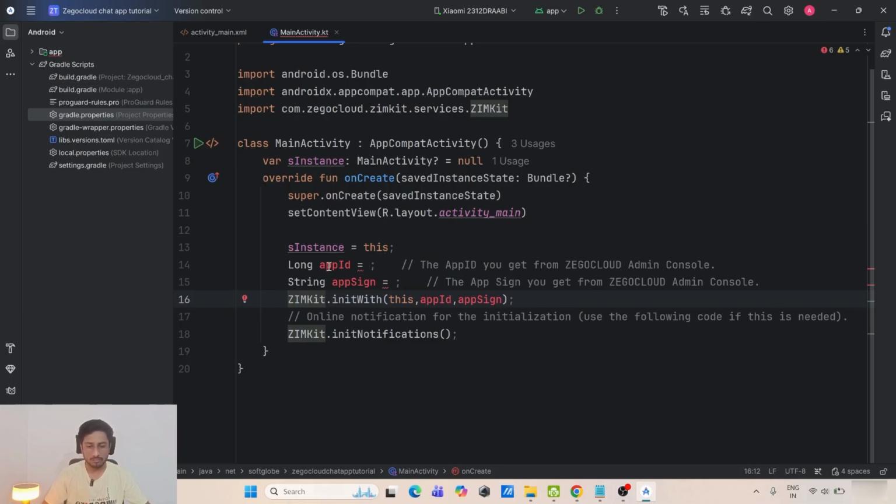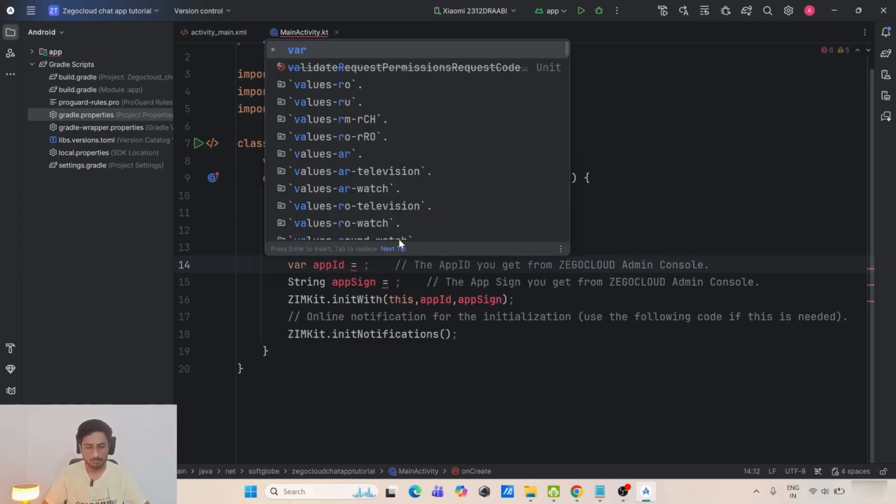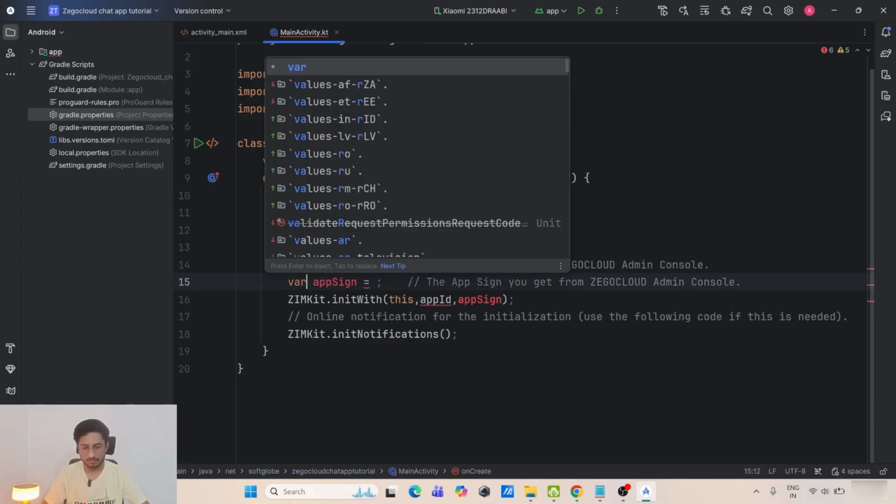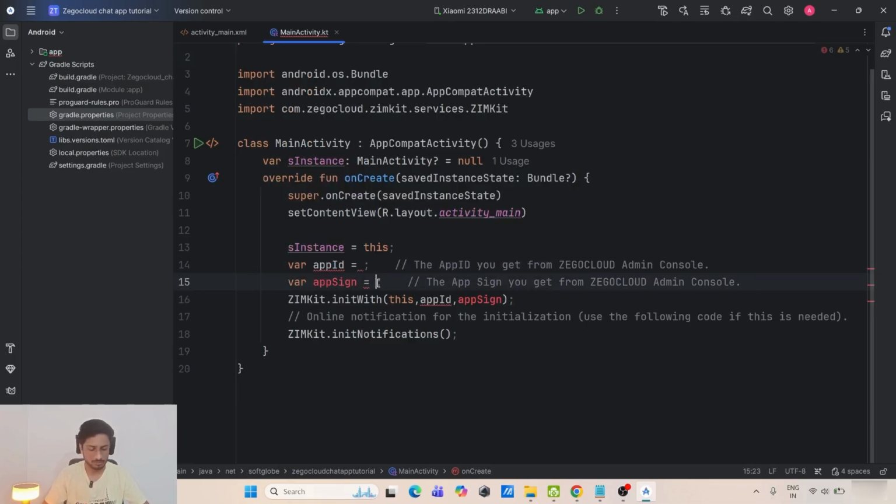So we need the app ID and app sign here. As I have told you earlier, we will be needing the app ID and app sign here. So we need to copy that from the portal and paste it here. Let me change it: app ID and app sign of type string, and the app ID will be of type long.